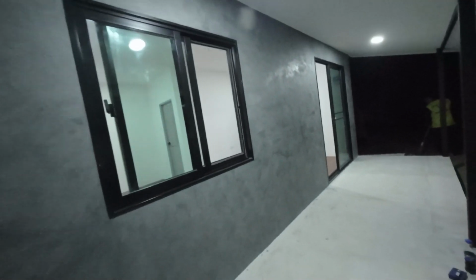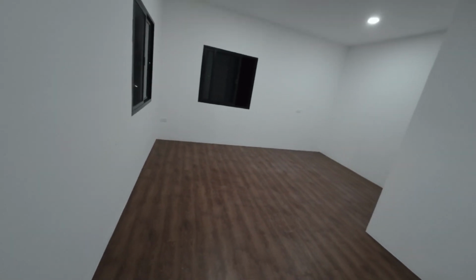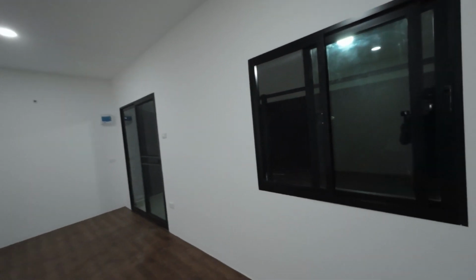Okay, that's all inside complete. So here we go. Just close this door for the generator. So final look around. They're going to put a fan in, and they're going to put an aircon in later. Actually thinking about putting solar on here, about 5 kilowatts. 3 to 5 kilowatts is more than enough. It's quite quiet now.